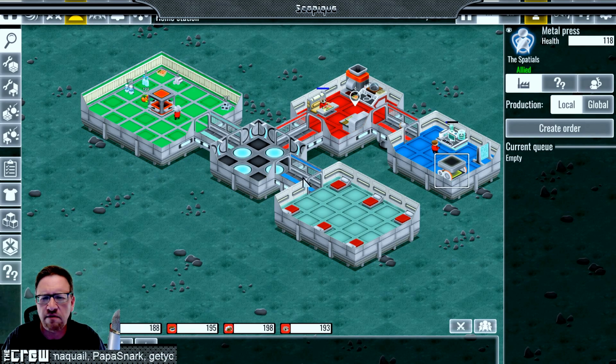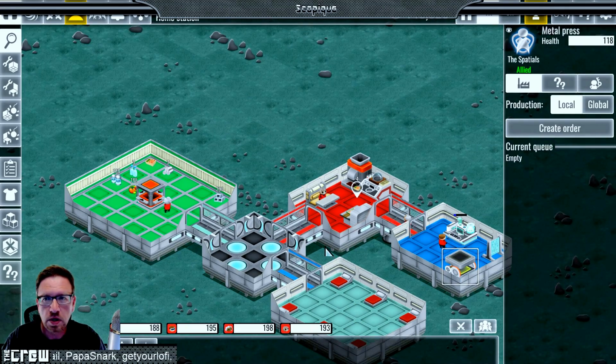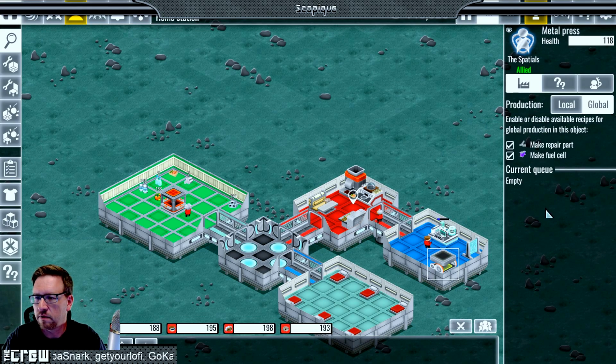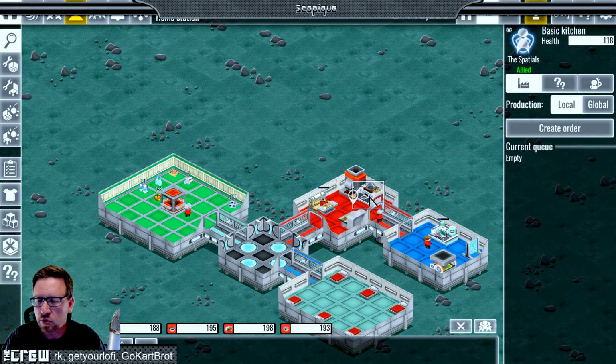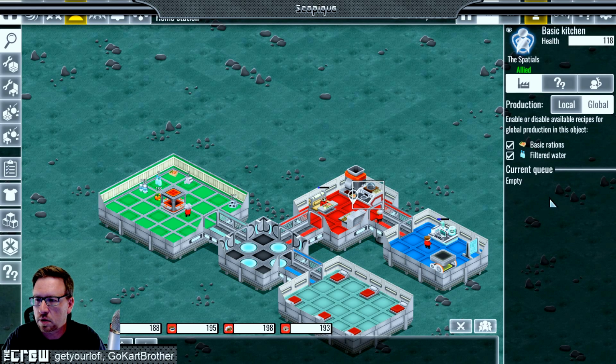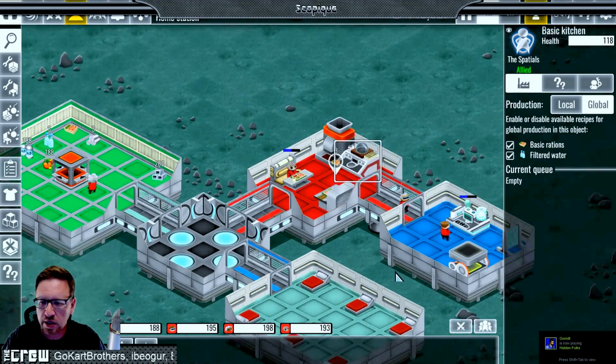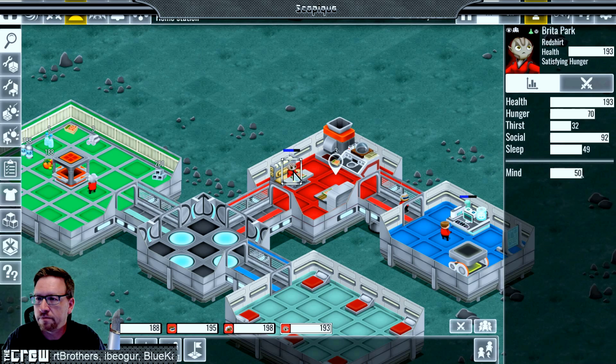You're supposed to be able to get visitors to your station too, so I'm hoping that there's some way we can get folks in here. Oh, that's pretty cool. So you can do global production. Ah, so you can make it so that you can only make rations at this machine and only filtered water at some other machine. Oh, that's pretty cool. What are you doing? Satisfying hunger.